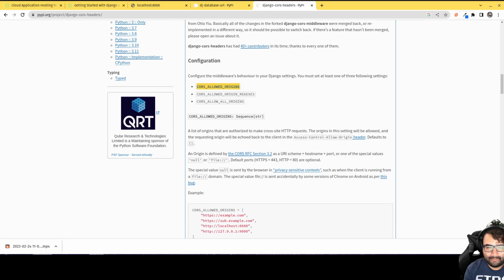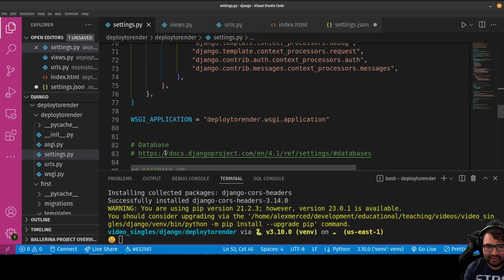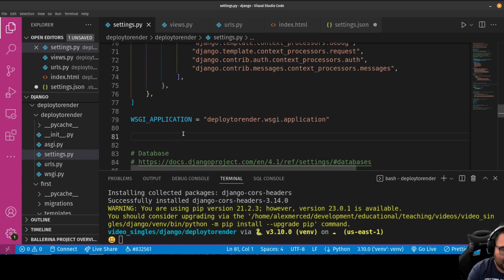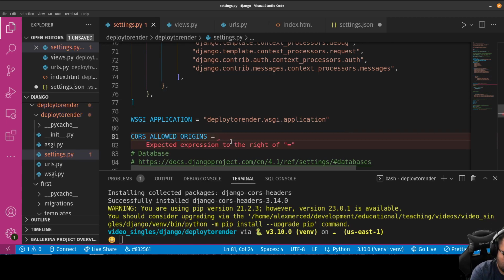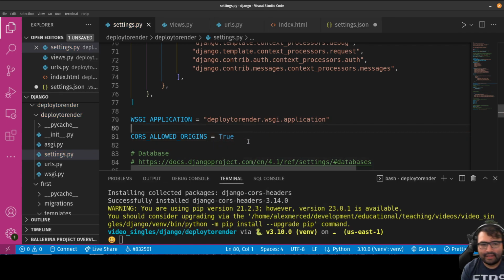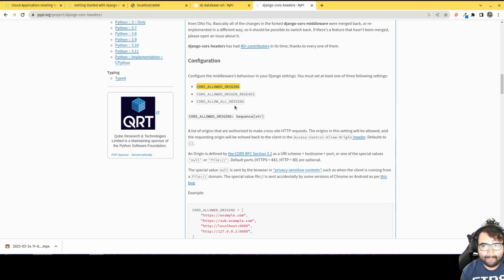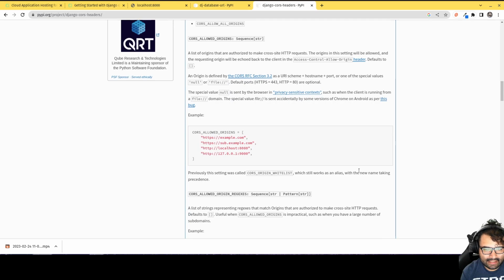We just copy that, and I can put it just about anywhere: equals True. That sets the variable to true, and it just means all are allowed. So that's easy enough.